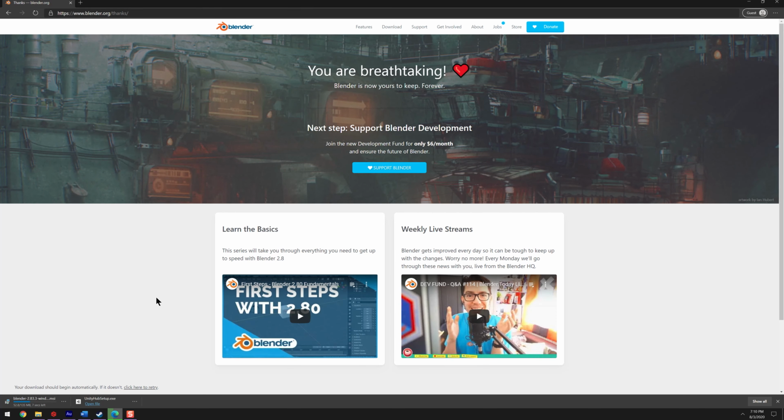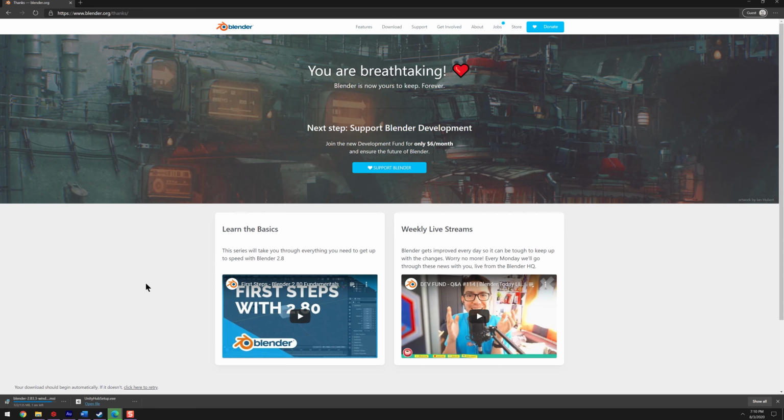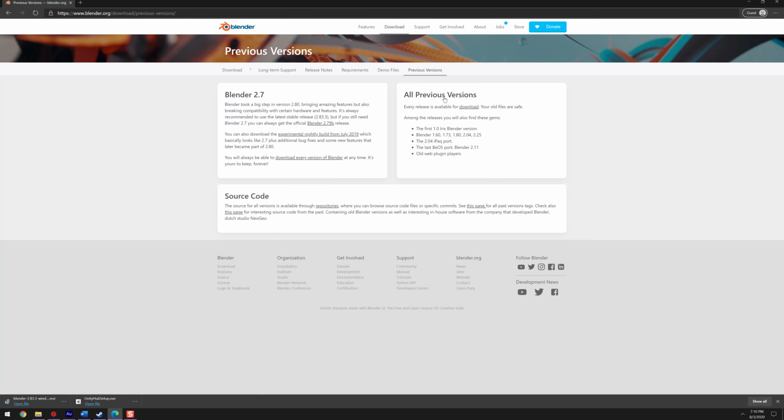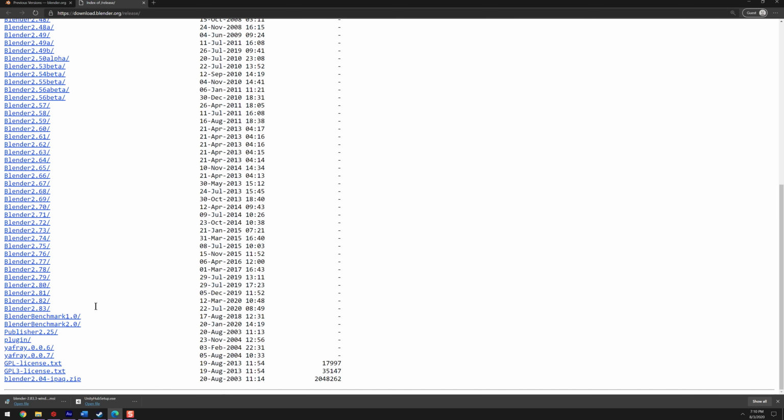The problem with the installer is, if you're using multiple versions of Blender, or you need to support different versions of Blender because of different projects you happen to be working on, well, you're not going to want to do this. Instead, let's go back to this page and go to the previous version section here. If we go into the previous version section right here, we're going to get a large list of all the different versions of Blender. If you're familiar with Blender, then you know that between version 2.79 and 2.80, there was a major change to the user interface.